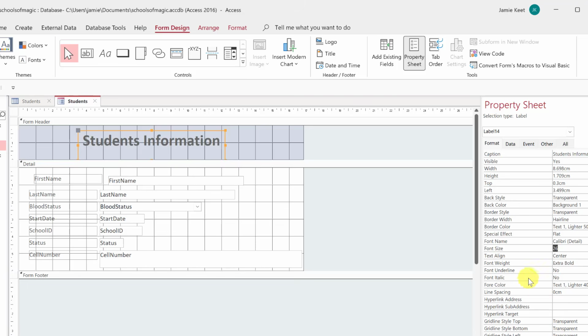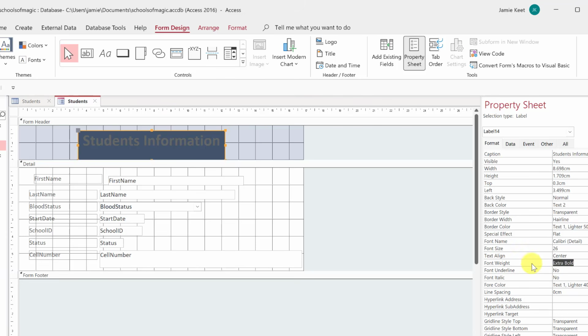What I can also do, on the back style, is change it from transparent to normal. You can see how it goes to white, just like that. I'm going to change it back, or I can pick a background color. I'm going to select these second ones here, and I'll go with a darker one, but that doesn't make the font show up, so I can go to the font color. If I look down below here, where'd it go? Font weight, center.